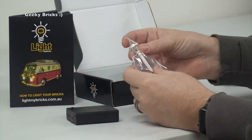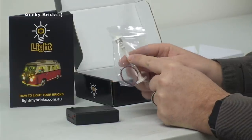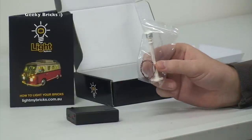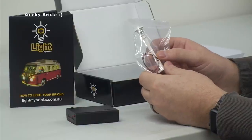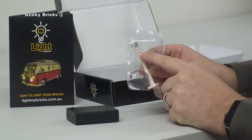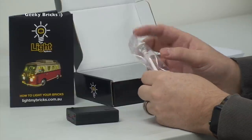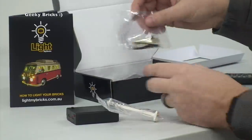We have a lamppost with a light in there — awesome, really really awesome actually. I may be after a few of these to go with my Lego city. This is probably one of the areas I definitely want to get lit up. I've got these on the modular buildings and I think I've bought more of these as well, so yeah, that's one of the areas that would be great to light up.